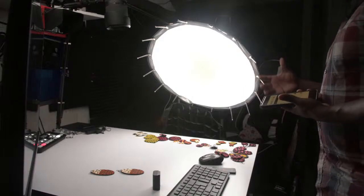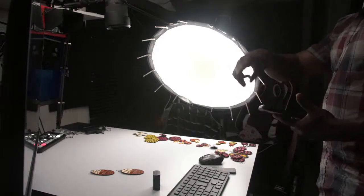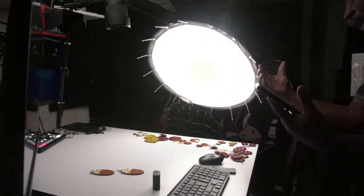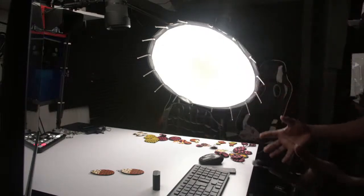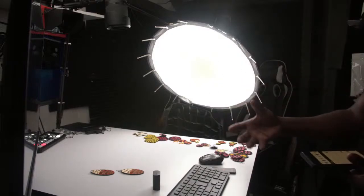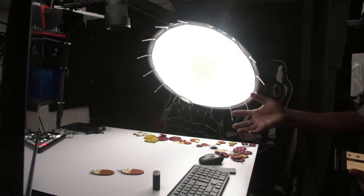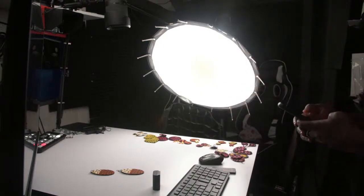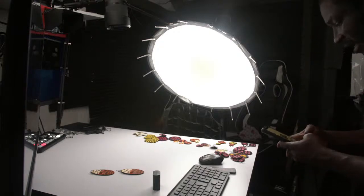The color checker just gives me a reference point. Basically, what it's doing is allowing me to capture all these color palettes, what they are supposed to be, the brightness levels, luminance, and the saturation levels based on the lighting scene. Inside the software, you can export a preset, an adjustment preset or calibration preset, based on those settings, and apply it to every image that you shoot. We will go through that in another video.